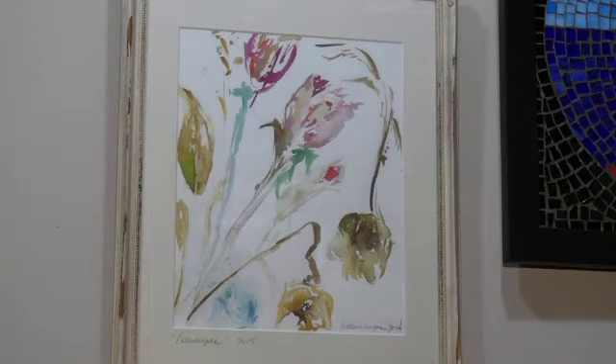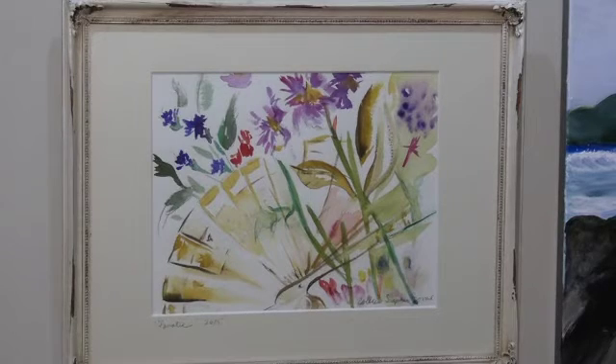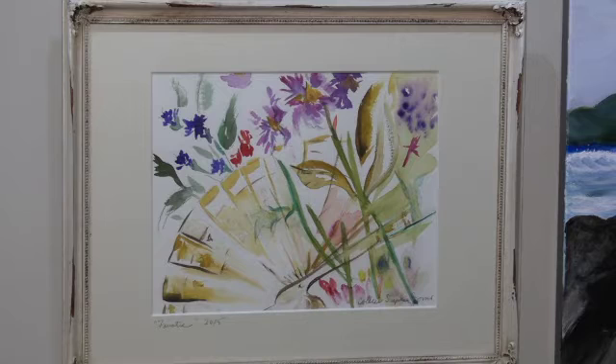Colleen Surprise Jones, an artist who has been sharing her work with us for many years, has two watercolors in this show. It's always so interesting to see how her work evolves as she grows as an artist. The first watercolor is titled Catastrophic, depicted by these tulips — the selection of browns on the falling flowers gives us an image that could represent something catastrophic happening. Colleen's second watercolor is called Fanatic, with images of a fan among the flowers. With few strokes, Colleen paints images of various flowers and foliage to create this lovely artwork.